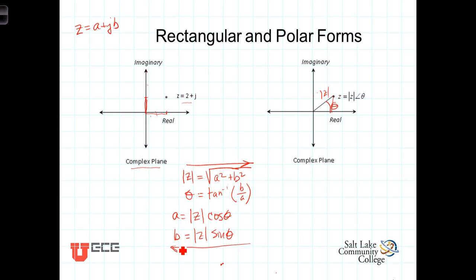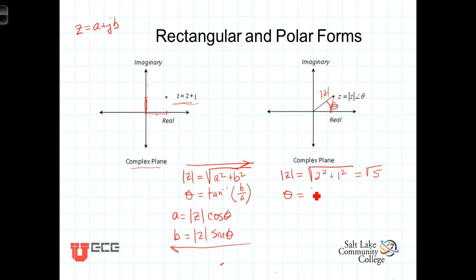Now let's just do an example real quick to show how this works. In fact, let's do it for this quantity right there. The complex number z equals 2 plus j, given to us in rectangular coordinates. How do we get the polar representation of it? Well, the magnitude of z is going to equal the square root of the real part squared, which is 2 squared, plus the imaginary part. Well, the imaginary part is coming up here 1 unit. Again, we don't square the j. The distance there for the geometry in this problem is 1 unit, so it'll be 1 squared, and that equals the square root of 5.